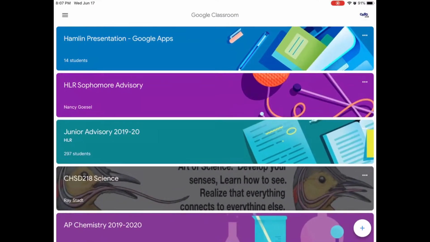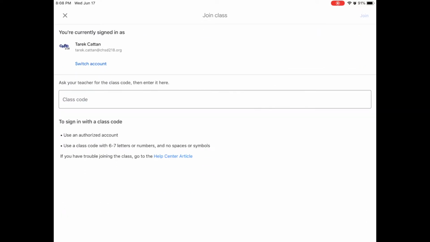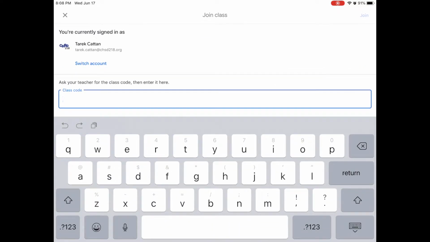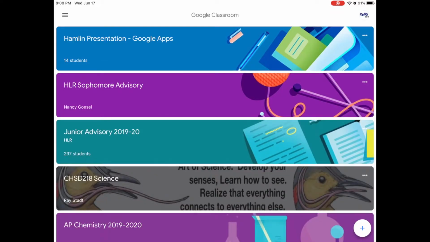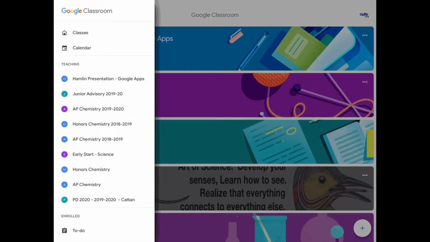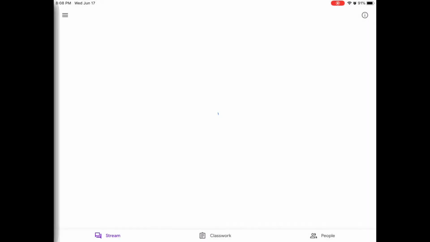And I say that because I have a bunch of classes here. It's very possible that you probably have no classes there yet. But in any case, I'm going to show you how to join a class. So if you go to the very bottom on the right, you will see a plus icon right there. And if you click on it, you can hit Join class. And when you do that, you're going to be able to put in a class code. Now your teacher is going to have to provide that code for you. You're going to input that code. And when you do that, eventually you will have a class on your home screen the same way I do. So I'm going to go to a sample class that I have right here.